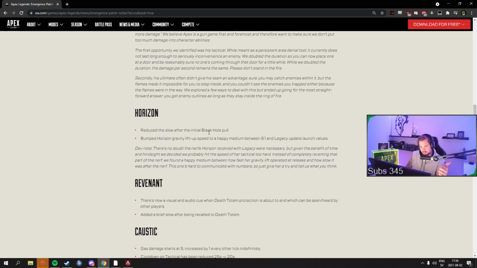Horizon reduces slow to the initial black hole pull. Bumped Horizon gravity lift of speed to happy medium between 9.1 and legacy update launch values. So it's not a full revert. So they're only buffing the lift up and not the sideways strafe, which is what I suggested that they should do from the start, is just keep the lift up the same speed as it was before. I think they should just full revert the lift up and then keep the strafe speed the same. The strafe speed when people were vibrating like this, that was the only thing broken about Horizon.